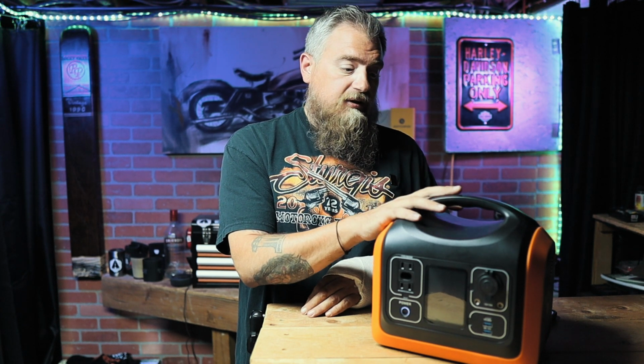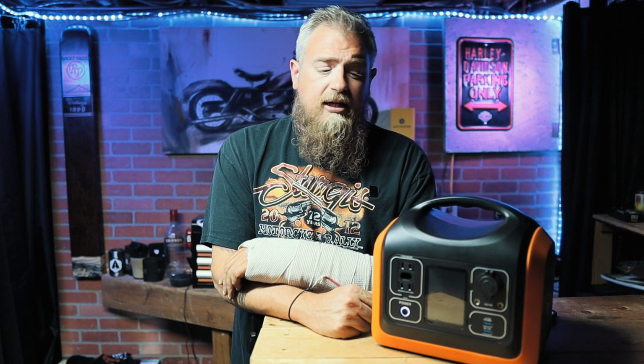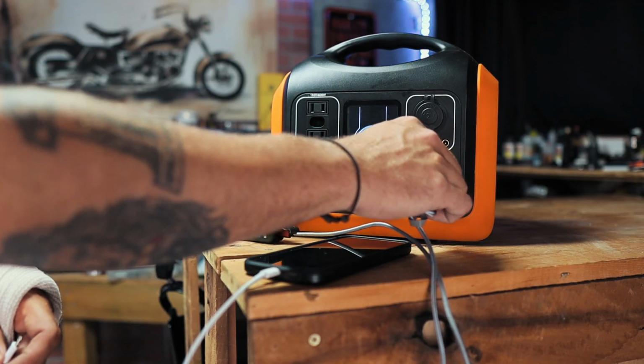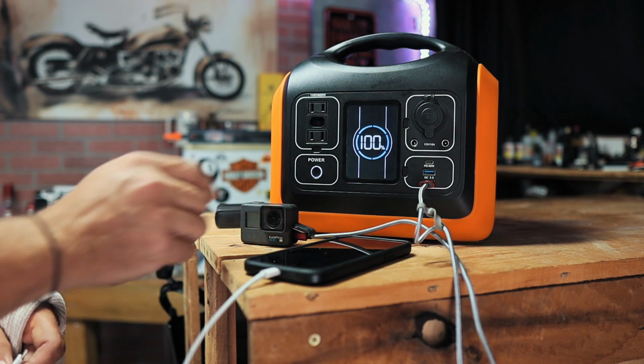Now, am I going to keep the 600 watt around? Absolutely. I think having a power station like this is an absolutely great idea. Keep it around the house for emergencies. Take it with you camping. You're going to be able to keep all your stuff charged off of here.